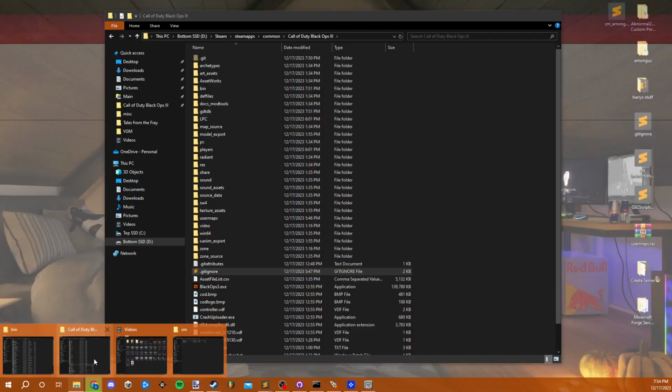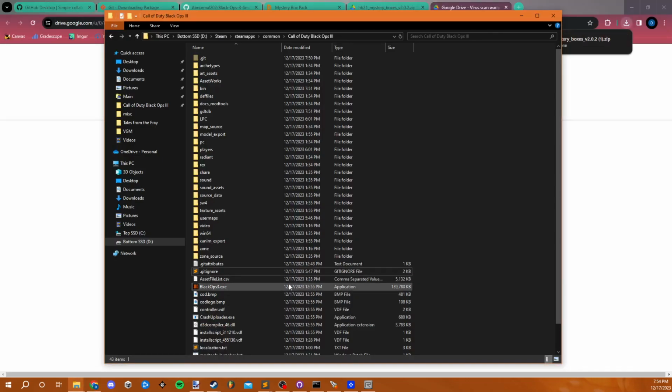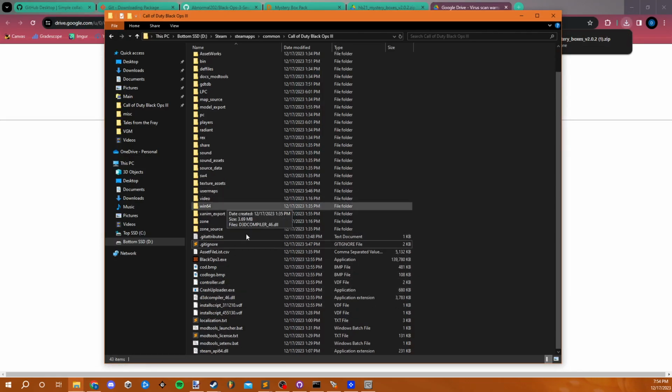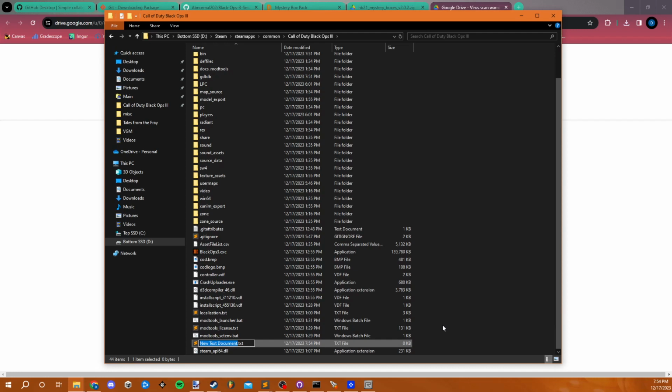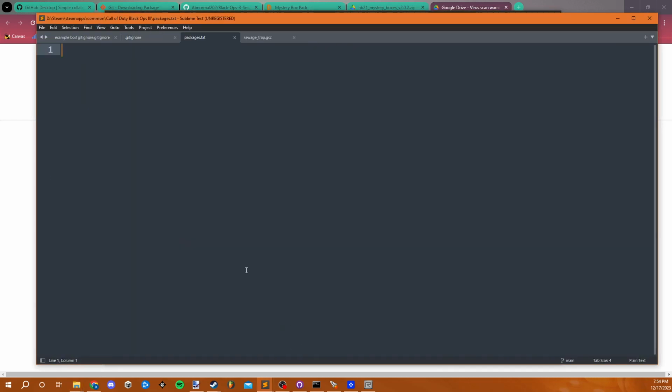And what I'm going to do is, in the root folder, or I can really put it anywhere as long as I track it, I'm just going to make a new file to keep track. I'm going to call it packages. You can call it whatever, packages.txt. And in this, I'm going to track what I've installed and what order I installed them in.